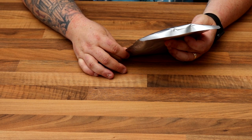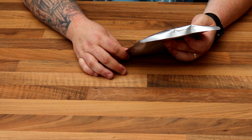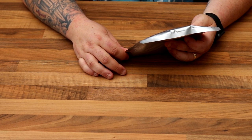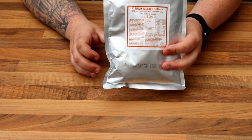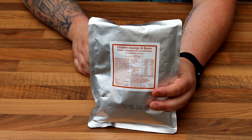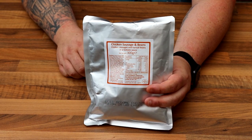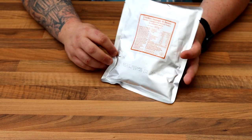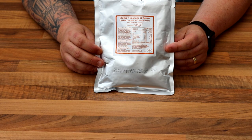It's got 21 grams of fat, 5.1 grams of saturated fat, 23.1 grams of carbohydrates, 9.3 grams of sugar, 23.1 grams of protein. Now, this one's quite high in salt: 2.2 grams. I'm always quite surprised by these ones about the little amount of salt that's in them. This one's got quite a bit in it, so I'm going to follow the instructions on there: 7 to 8 minutes in boiling water, just to heat it through, and then we'll come back and try it out.